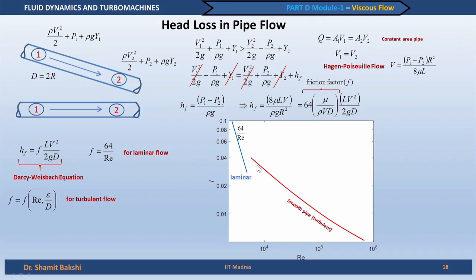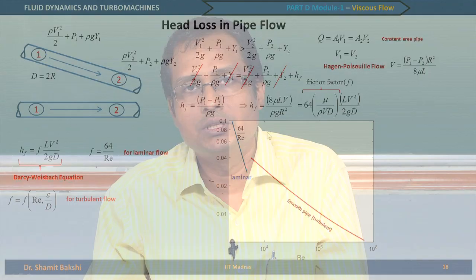Okay, so one qualitative explanation is that the velocity profile, if you look at the gradients of velocities near the wall, will be higher in case of a turbulent flow because of the characteristics of the velocity profile. It is more flat, it is more full profile. So for that the shear stresses will increase because of the higher velocity gradient, because shear stress is proportional to the velocity gradient. So, we have higher friction factor also.